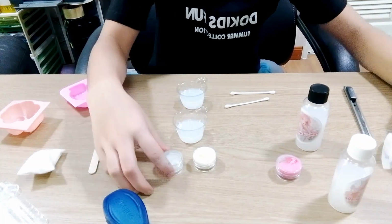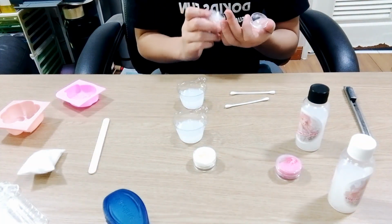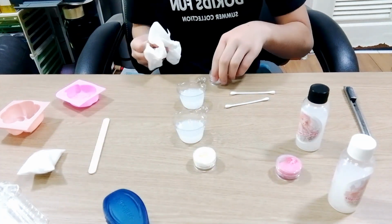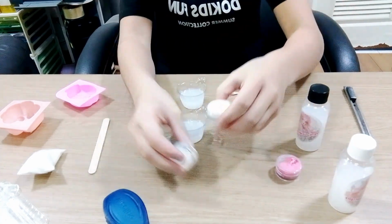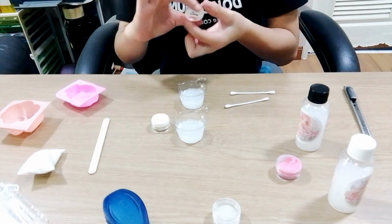Okay, now I'm just gonna do a color. Let me just see if this is Vaseline or not. Is it Vaseline? No. Okay. Thank God. Oh my God. Okay, I'm just gonna do this color with some pink. Whoa. It's so cool. Okay, pink.